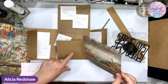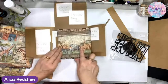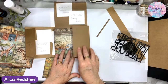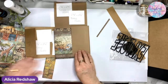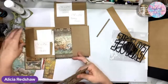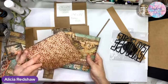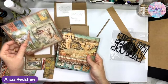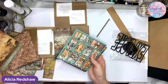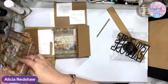Let's put this piece on here and then leave the photo for inside, like a feature piece. So let's sit that one there. Rightio. And then on the outside here, let's put something pretty. That is pretty. But that's got that on it. Don't look at the back, Alisa.